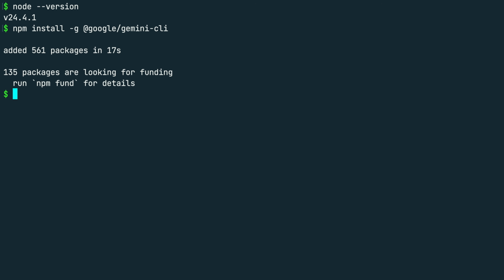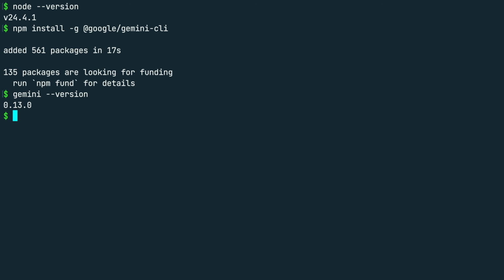After the installation completes, you can type gemini --version to check if Gemini was successfully installed on your system. For me, the version currently is 0.13.0, but since AI is a fast-moving target, probably when you're watching this video course, your version is a bit higher already. Still, the general functionality of Gemini won't change that much. If there is something in this video course that doesn't work for you, just let us know in the comments below and we'll try to help you out.